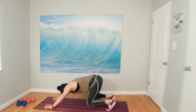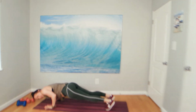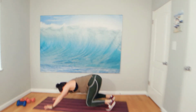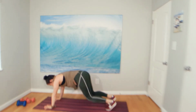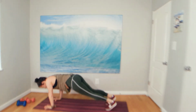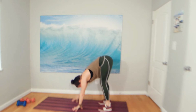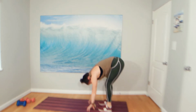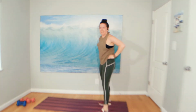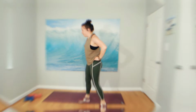Three. Keep smiling, push up for two. We'll rise to stand after this last one. Walk your palms back to your toes. Take as much time as you need. 10 seconds to recover. Get the mat out of the way.